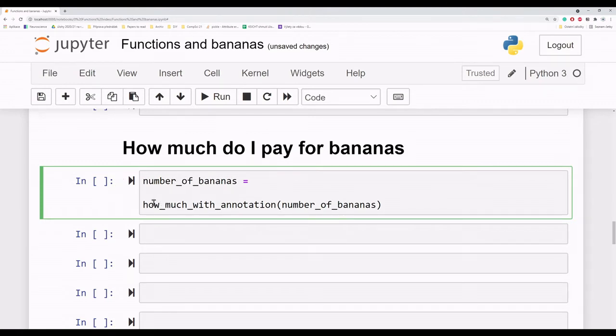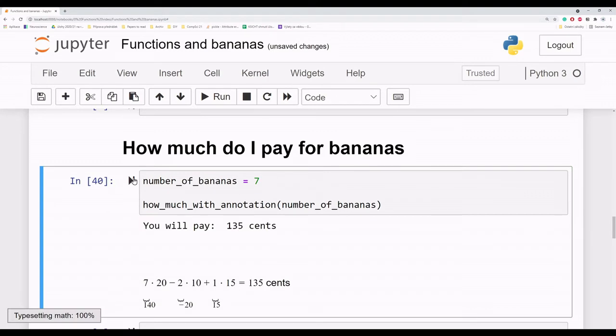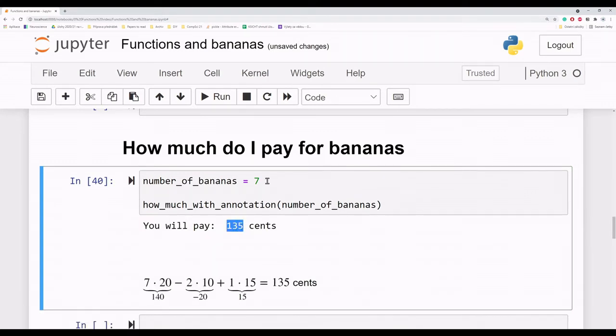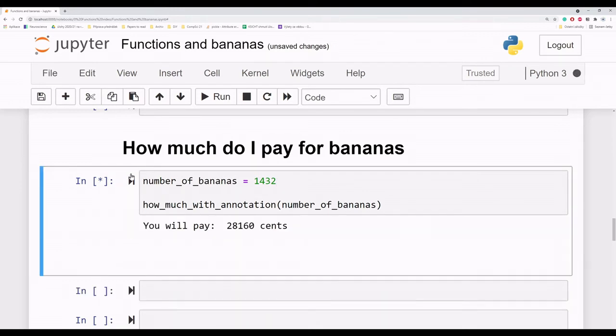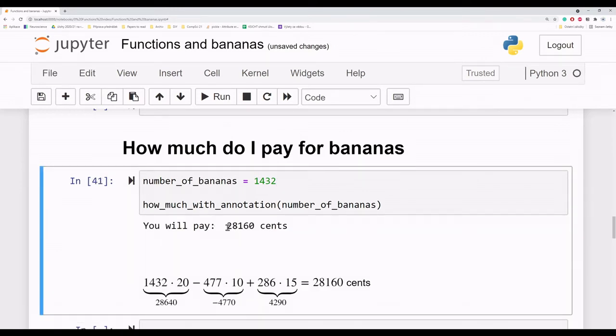Here in this box, I have something which is not a physical magic box, but it does exactly what I talked about. When you want to know how much 7 bananas will cost, you don't have to calculate anything. You just plug in here into that box and press play. And it gives you the correct price of 7 bananas. It also works in cases when it is much more difficult to calculate the price of the bananas. Say, if you are interested in how much 1432 bananas will cost, you can just write the number there and press play. And you don't have to calculate anything. And here it gives you the correct price, like $281.60. That's really useful, isn't it? It saves you a lot of work.